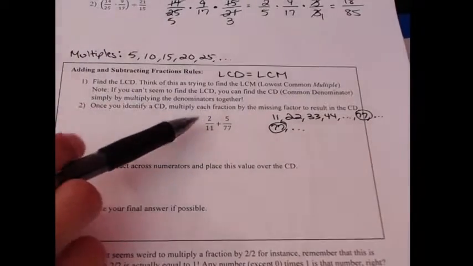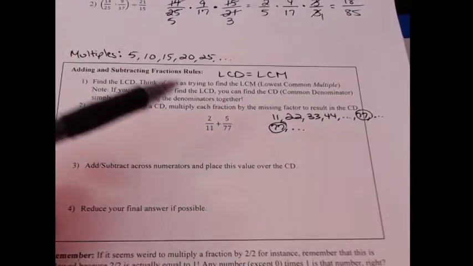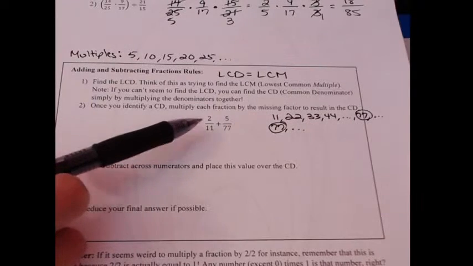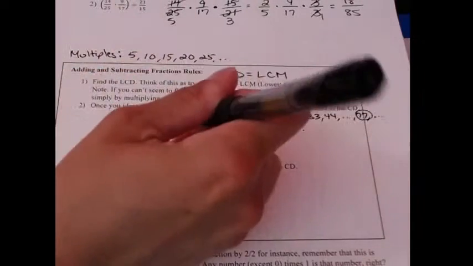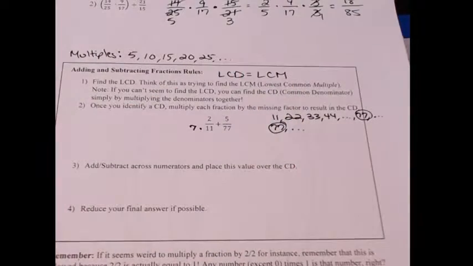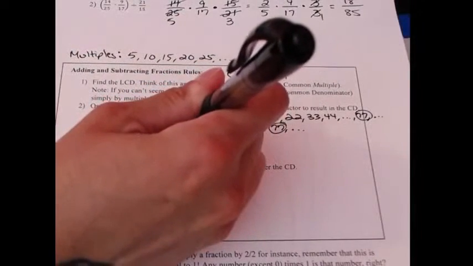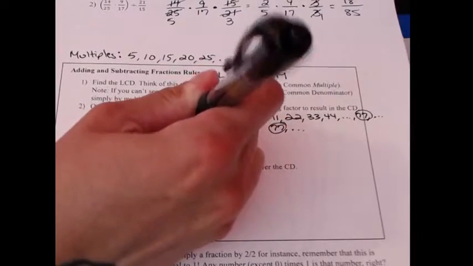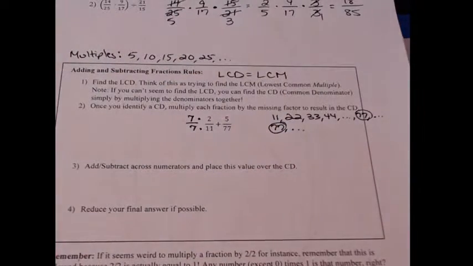So we have to decide what to multiply each fraction by. Consider that we want our 11 to become a 77. It is not okay to simply say, oh, we're just going to multiply the denominator and leave the numerator. By doing so, you are not creating an equivalent fraction. That is incredibly important. Let me show you what I mean. First off, to create an equivalent fraction, we want to multiply by 1. And you're probably thinking, wait, what? You wrote 7 over 7. 7 over 7 is 1.